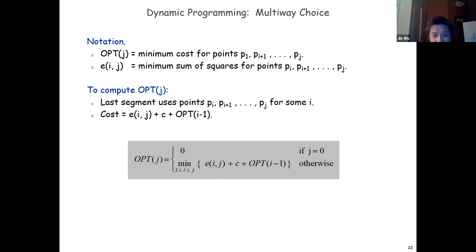Now the question is whether you should use, for example, a couple of sections that are like a straight line, or whether you introduce any straight line. So what you need to do is look backward from J, from PJ to PI. So this one means you have an option. E means an error, the total sum of the squares. Suppose you have a line between I and J. So this is a minimum sum.